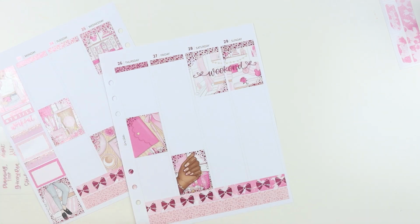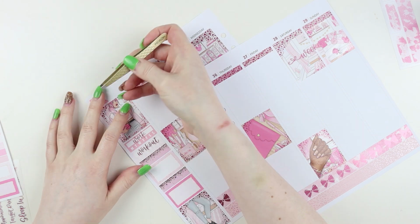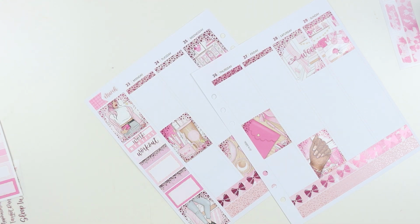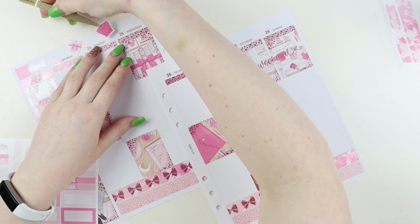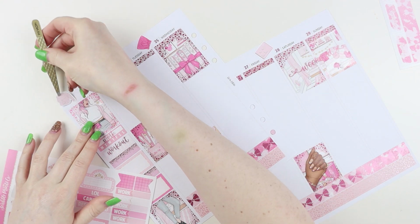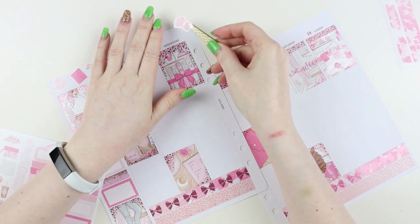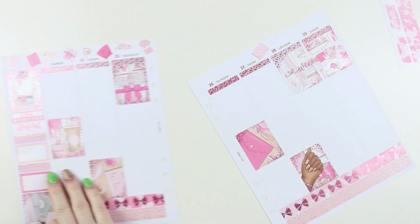But anyways, I went ahead and put the date squares down. I guess they're not dots. And that flag is going to come back up because I ended up just doing the monthly script over deco, not with the flag. I've been alternating. It just kind of depends on how much deco there is and how it all lays out, and if I'm using date covers or not. So if you go back and watch my last few Plan With Me's, I've done the flag with the monthly script, or I just do the script directly over the deco bits.